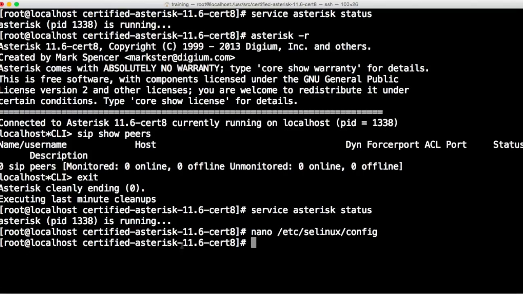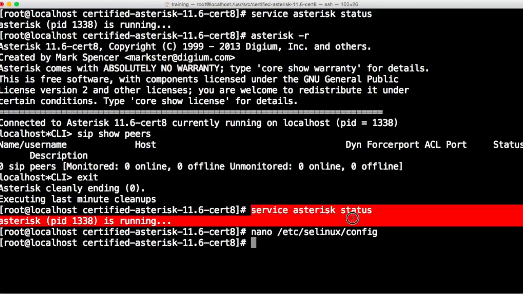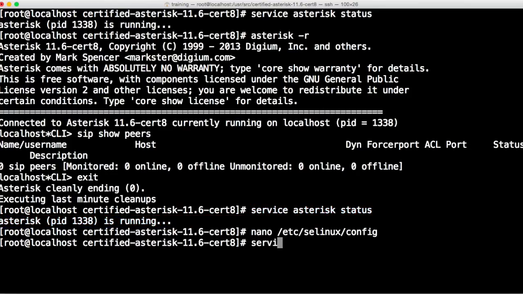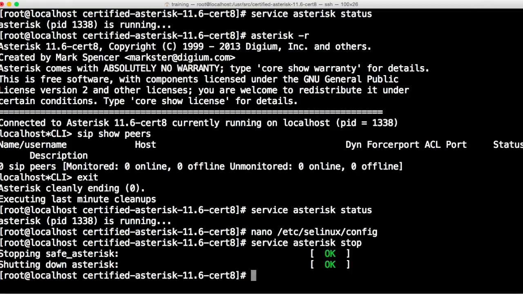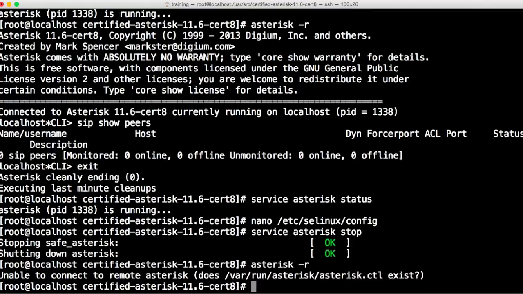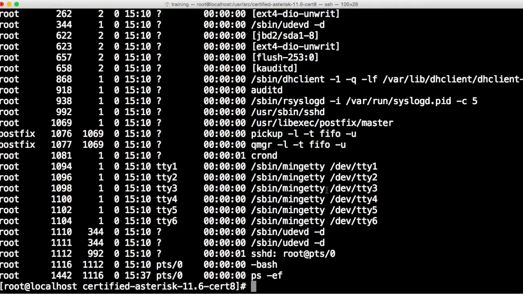So now that we have that service set up, we can do that service Asterisk stop, and it's going to stop and shut down Asterisk. So now if I try to get into the command line interface, I don't have access to it because it's not running. There's no Asterisk services running, and I can see that by doing a ps, which shows all the processes.